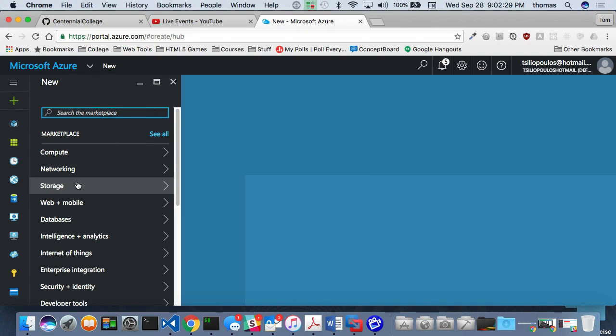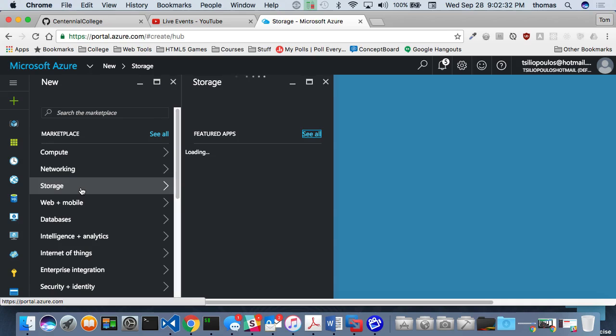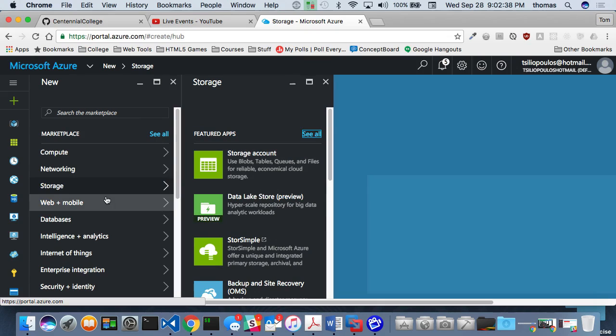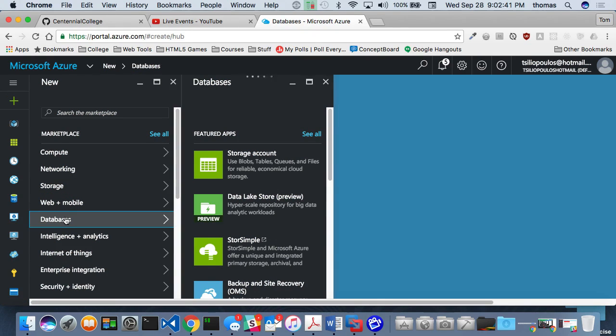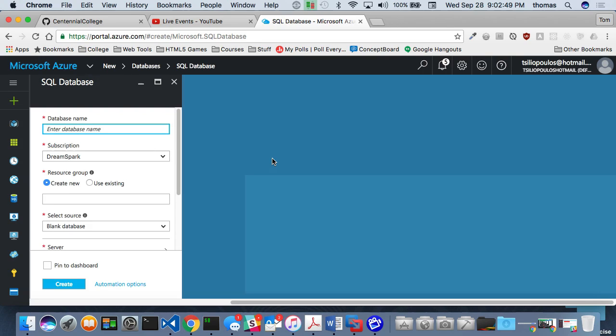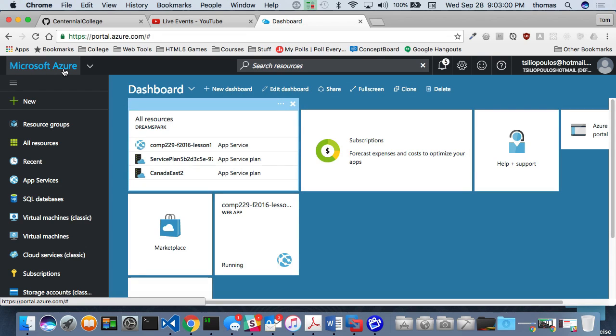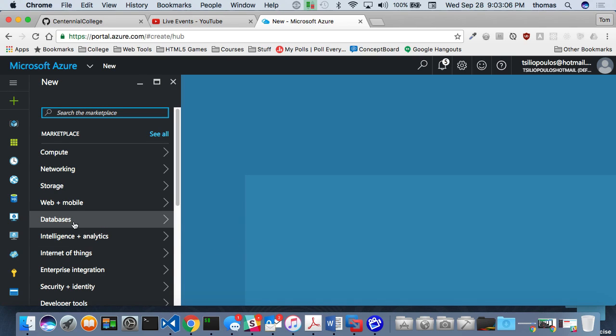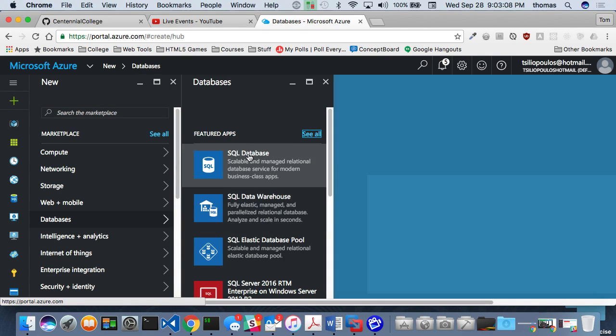I want to add in, from a storage account perspective, from my click storage, there should be the ability for me to add in a SQL server, right? So here's databases. I've changed things around. Give it a second. Here we go, SQL database. When I go to SQL database, if you have a Microsoft Imagine account, yes, you should be able to, unless they've changed that again. So if I go back to here, look, Ludwig. If I go to new, and go back to databases, you should see a list of databases, yeah?